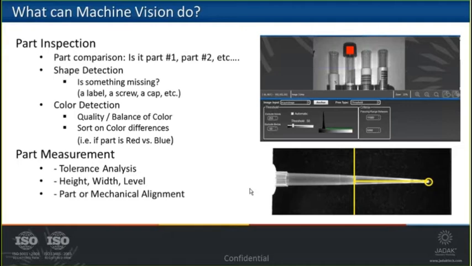Hey, Scott. We actually had a really interesting question about this slide. What is more common, color machine vision or black and white? Does it matter which one I use, and how will it affect the cost? Good questions all the way through.